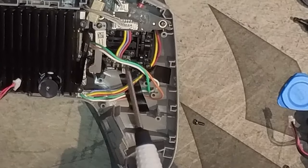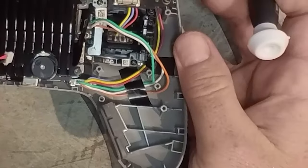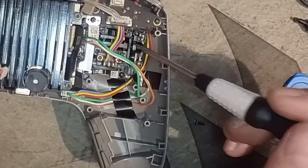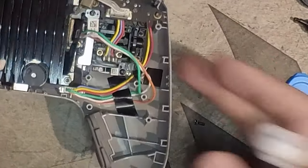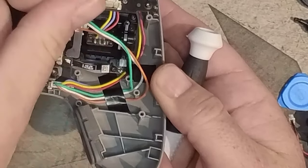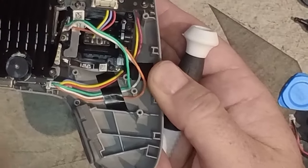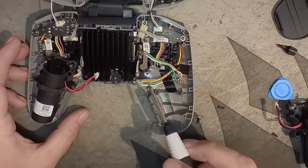Remove these two screws over here, and underneath those two screws there will be another four screws that you'll need to take off to remove the actual stick assembly. Pull that out, and underneath there will be a small magnet. Pull the magnet out of the plastic, turn it upside down, push it back in again, and screw everything back together — that will invert your yaw.